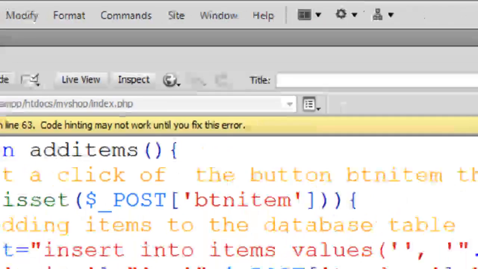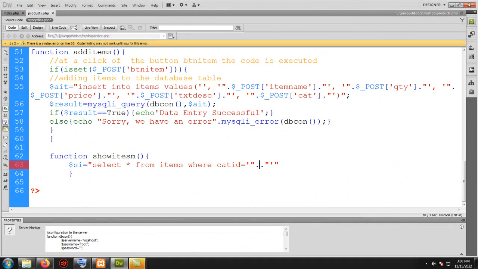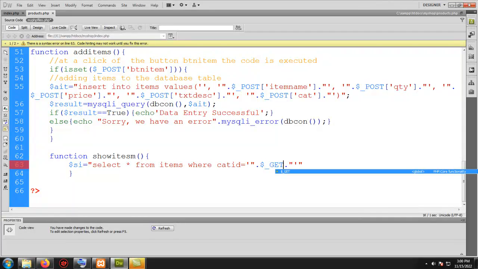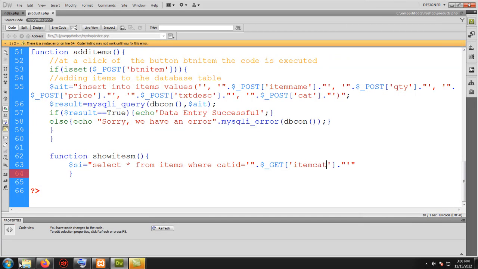So item cat is equivalent to, this time around it is not post anymore. The method I'm using, it's through the URL bar, meaning it is $_GET. Okay, I'm getting the item cat.